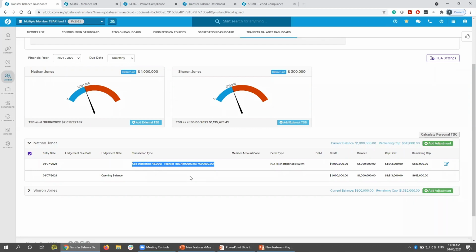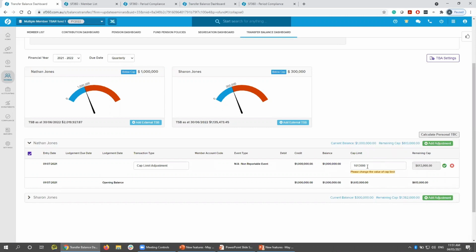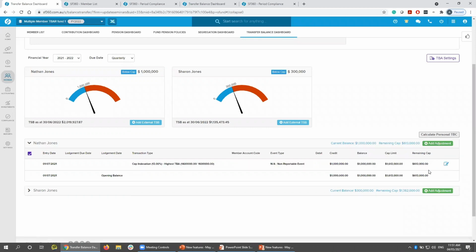So that's the breakdown there. We also give you the ability to edit it. So if you're not happy with what BGL has done in terms of its calculation, it could be for one of many reasons, you can essentially edit it and update it. So we've given you that flexibility. Don't see why you would need to in the majority of cases, because I would rather you have the prior periods events updated and essentially this cap indexation recalculated, as opposed to manually just fudging that figure in here. However, the option is available.